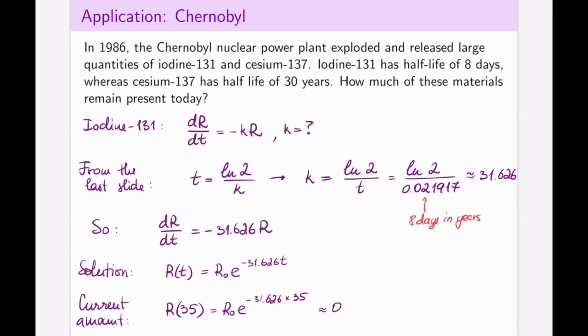I'm not going to go through the calculations for cesium-137, I'm going to leave them to you, but you can also establish an expectation of what your answer should be there. The half-life of cesium is 30 years, and it's been 35 years since then. So what you expect is to see the initial number times approximately a half, because by now, just over a half of cesium-137 would have actually decayed in the ecosystem.